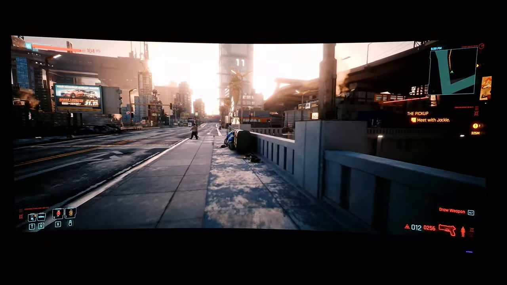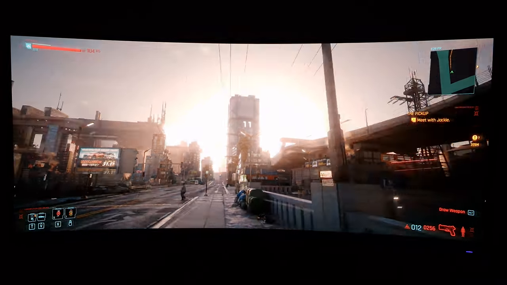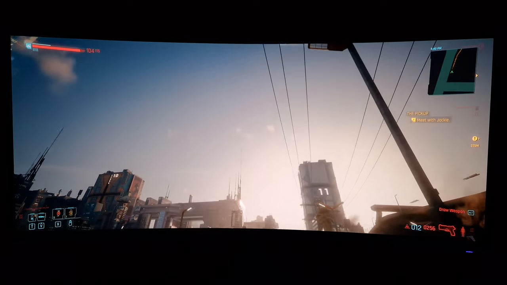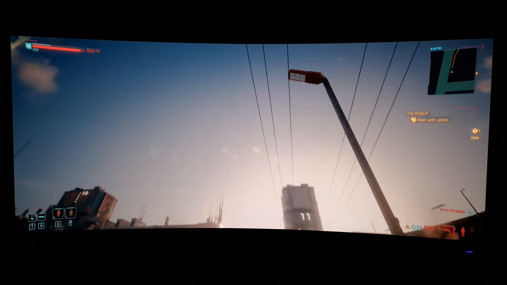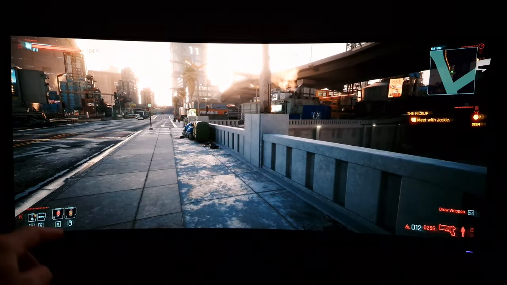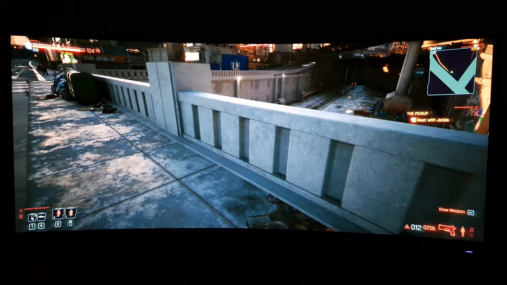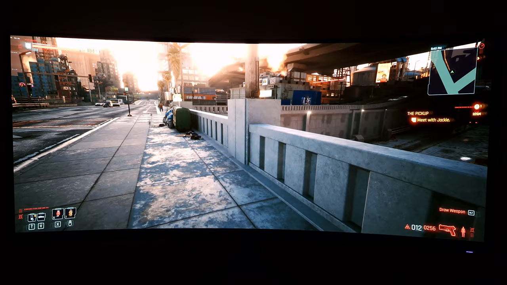And you may not find these shifts bothersome, you might not notice them so much, but it definitely does limit how impactful the bright shades are when there are a lot of bright shades on the screen. You can also see with the HUD elements, there's sort of a dimming and brightening. They're much brighter now, for example, than they are now, just to give you an example. I think you get the idea at this point.